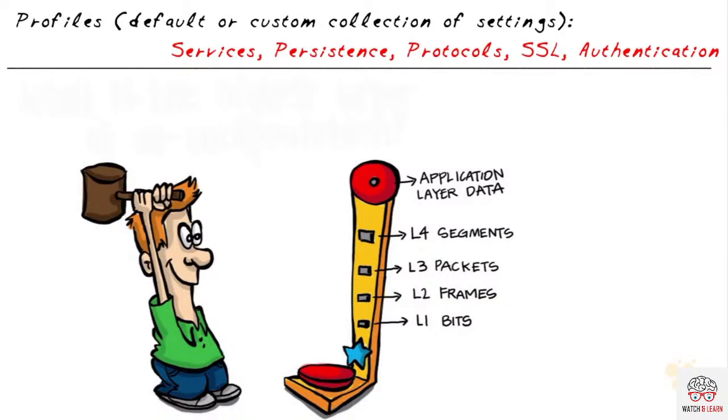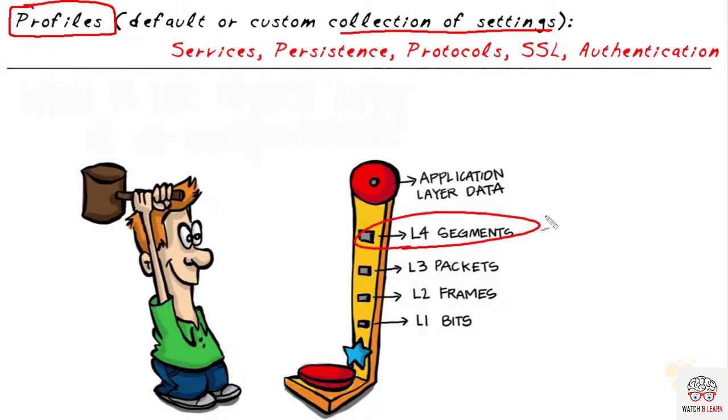And in that same line of thinking, on an F5 appliance, we can also use something called a profile. Now, a profile is a collection of settings. For example, if we always wanted our traffic at layer 4, which is the transport layer, and that's where we have things like TCP, we could create a profile and apply that profile, that collection of settings, to our virtual server. And the cool thing is, we could use it over and over and over again. So if we have 15 virtual servers, they all need similar settings, we can simply apply the same TCP profile, in this example, to each of those virtual servers.